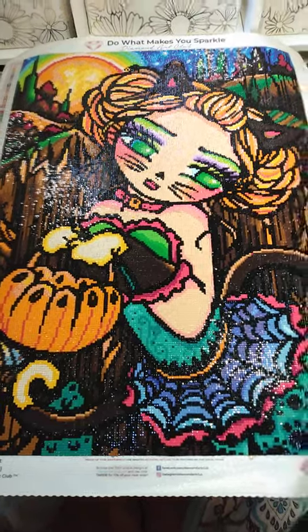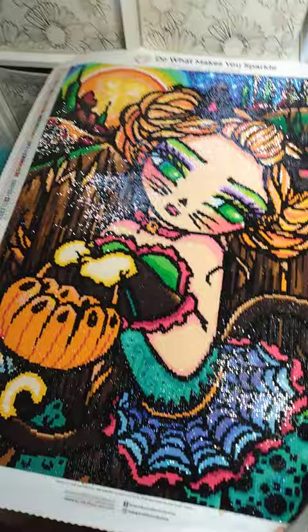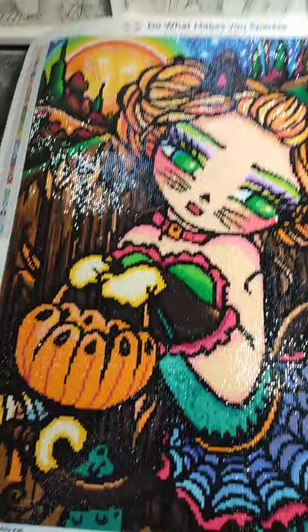Hello, this is Sheila from Sparkle It Up, coming to you with my Drills and Chills 2022 finish, Alley Cat by Hannah Lynn. And this is 49 colors, 3 ABs. This is from Diamond Art Club. She is a 46 by 64. Unfortunately, they no longer sell her, so I'm glad I got her when I did.